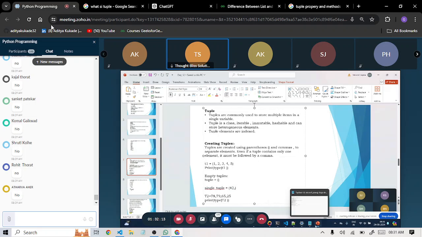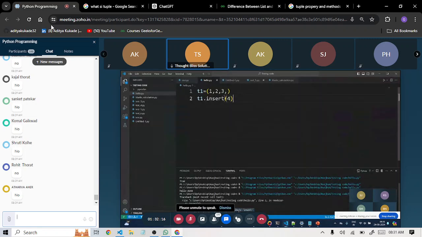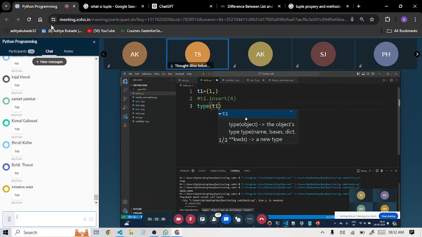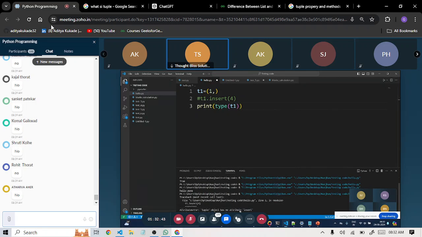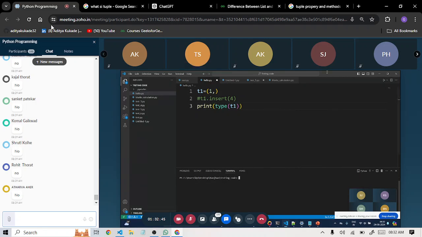See, look here. For an example, if I need to pass only one element, then also it needs a comma. First check the type of T1. Let's see what it is. Print it. Yes, it is a tuple.